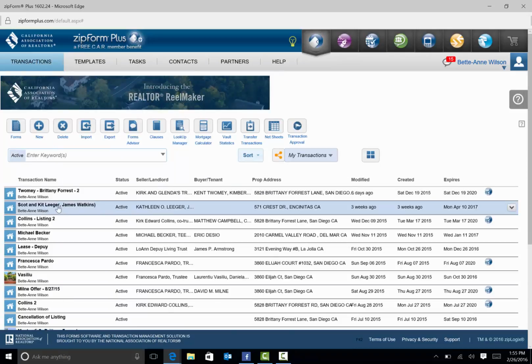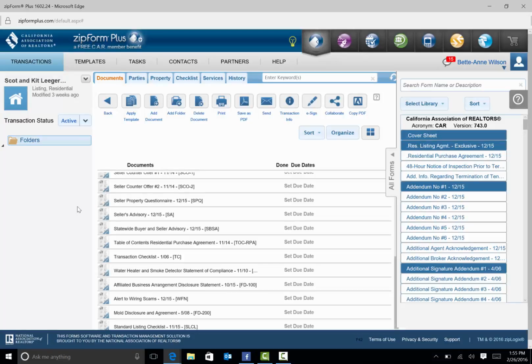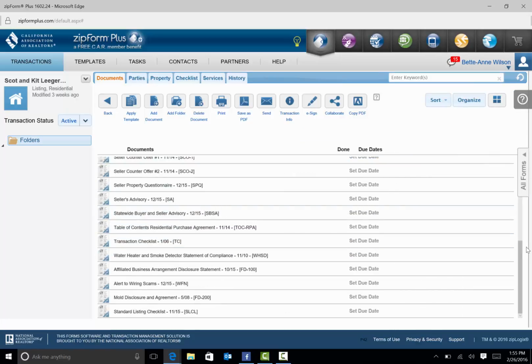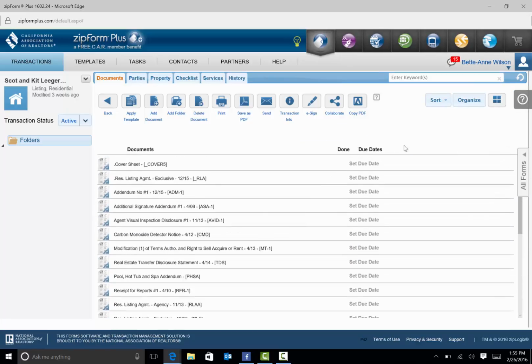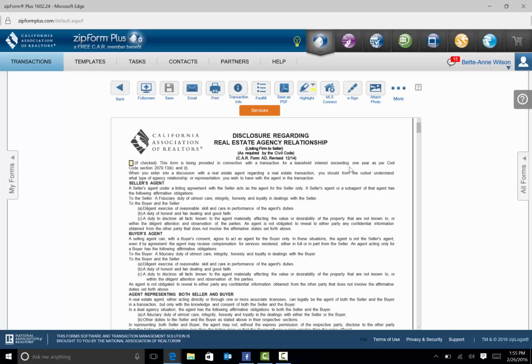So let's go back in here and go back through it. We're starting all over basically. We'll go back to the listing agreement. I'm going to click on e-sign, click on multiple forms.